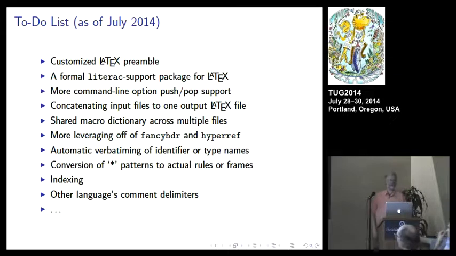I haven't quite figured out what to do about concatenating input files and what it means to transfer lines that were in one file to another file, and how you can show that the line numbers are different, but I haven't solved the problem of showing where those lines came from. Sharing a macro dictionary across files, so you can have one declaration of what should be verbatimed and then just sluice the rest of your files through it. It's mostly working. And a bunch of other stuff. I don't have indexing working yet, and of course it doesn't work on other languages in their comments.